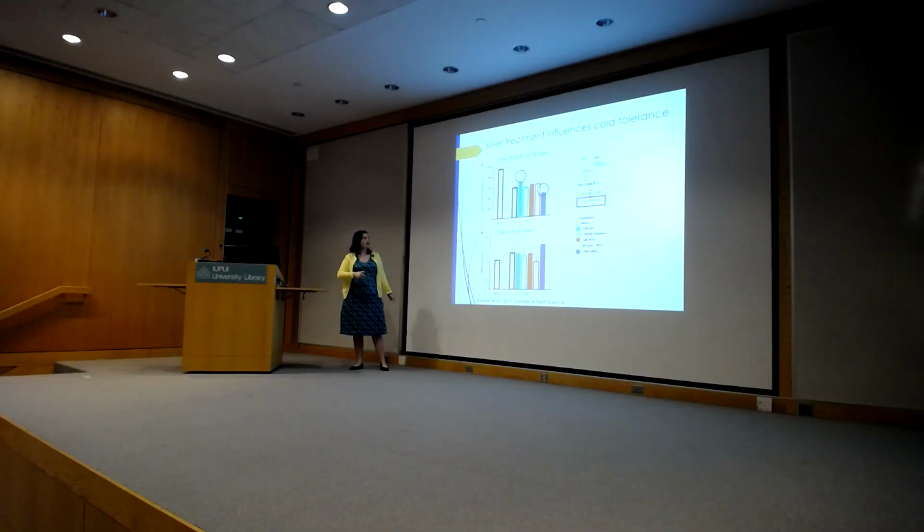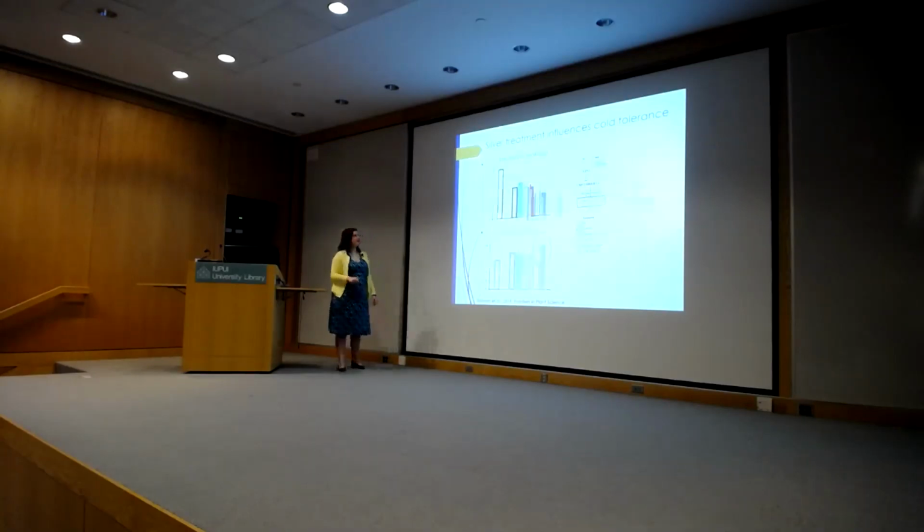And when you treat it with silver, when you're inhibiting ethylene, it's more cold tolerant. But the other inhibitor and stimulators didn't have much of an effect. So again, it's not universal. We also looked at MDA content, which is a measure of how much stress, oxidative stress, is on lipids, so how many lipids are being oxidized. And when you look at both silver and MCP, they actually go opposite directions. So once again, not really sure. We're not seeing a nice ending.